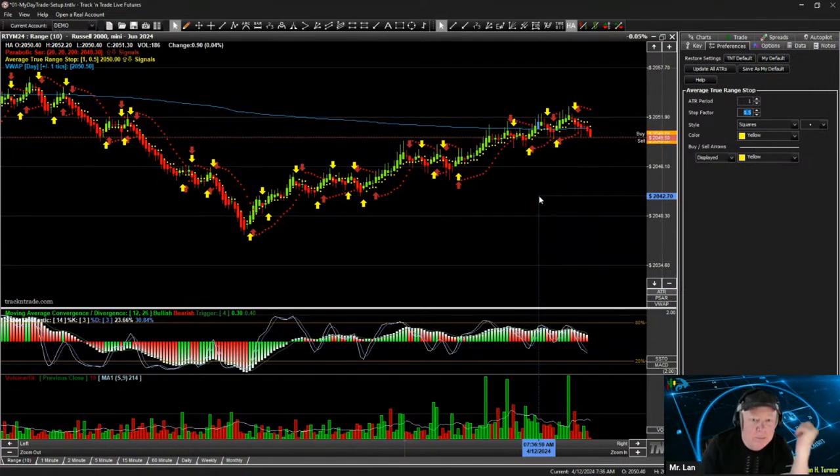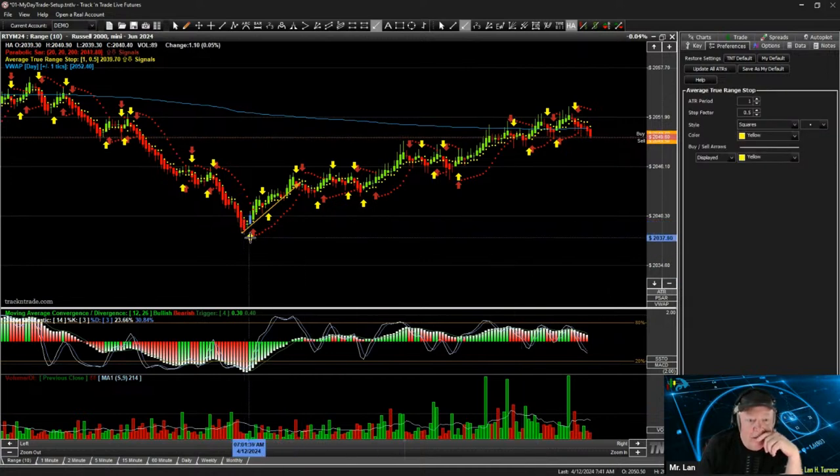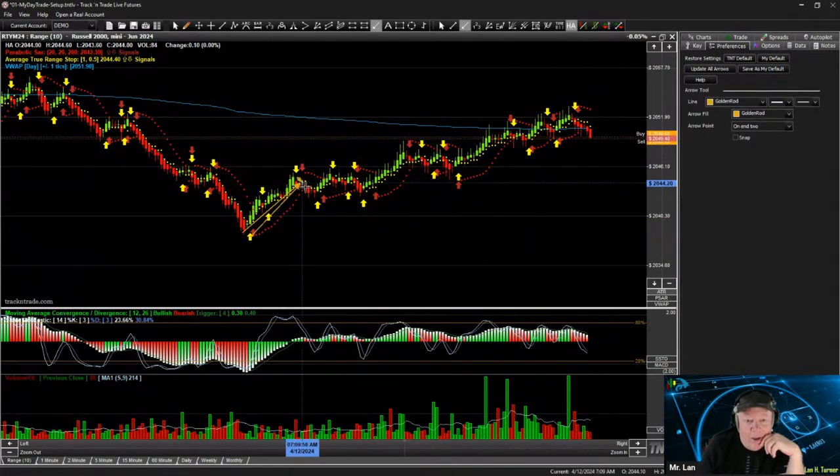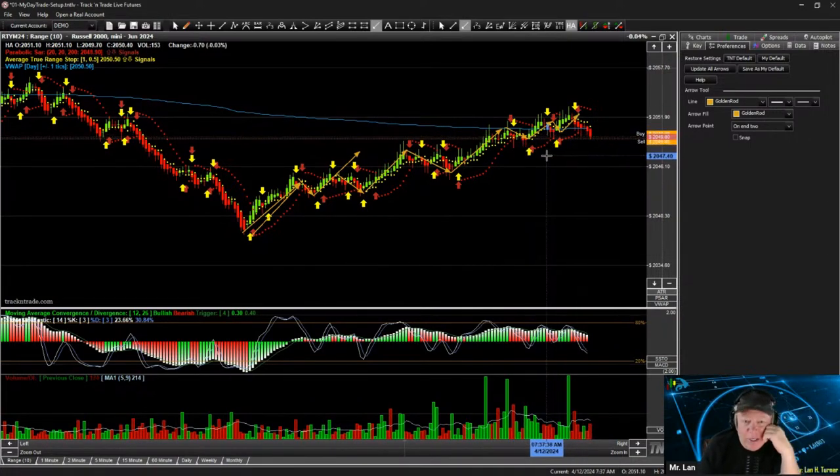I like to get these bigger moves, but I need them to be smooth. I can't trade these choppy things if I'm going to be that aggressive with my ATR. So I like to get the one leg move, let it come back, and get out. And then when it starts to go again, I'm going to get back in. I'm going to get out, get back in, get out, get back in. That's kind of how I trade, which is more of a scalping style day trading strategy, right?